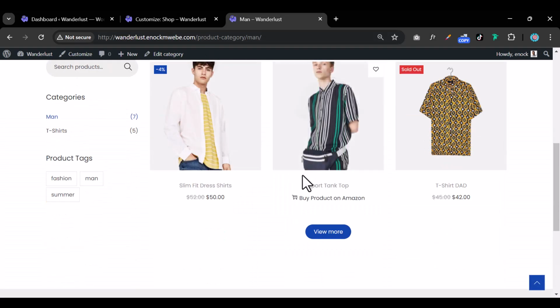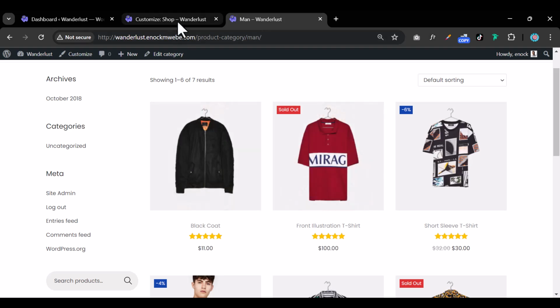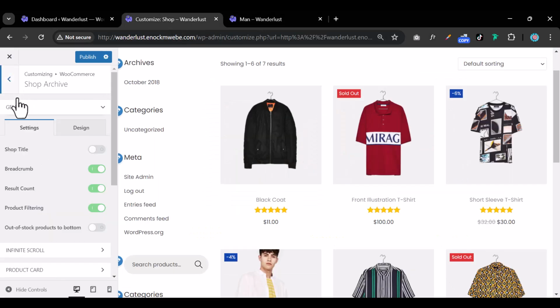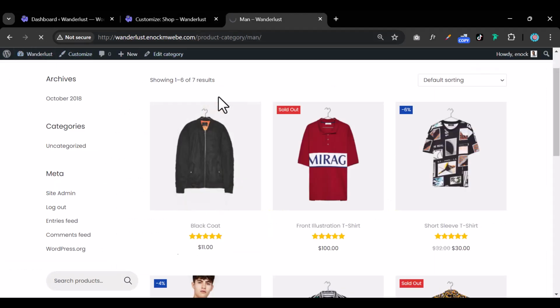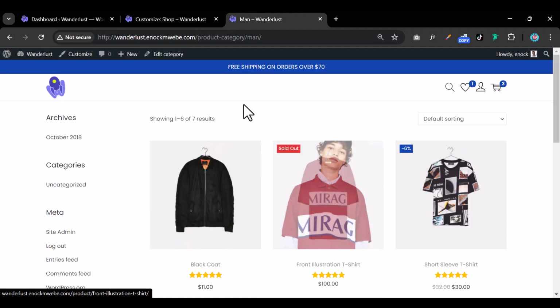These are the products for men. So this is considered an archive. When you're customizing the shop archive, the settings that you implement right here also affect any other archives or any other categories once someone has sorted through them.